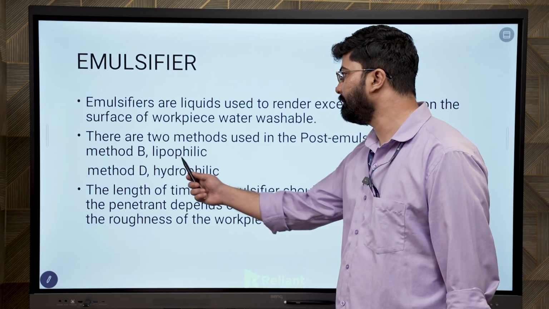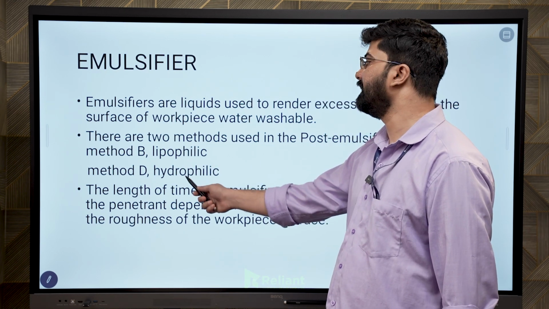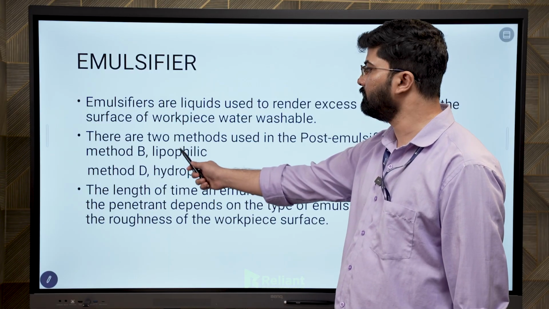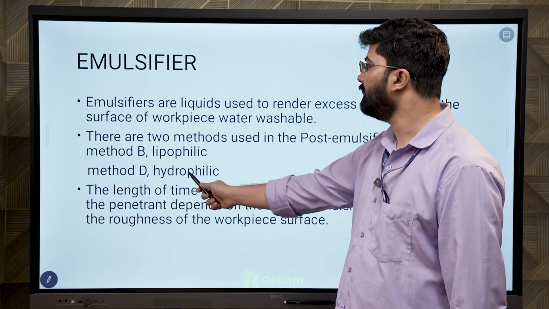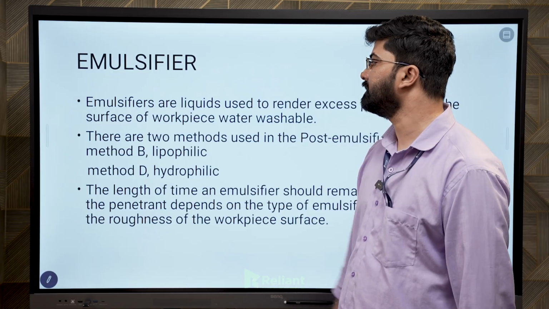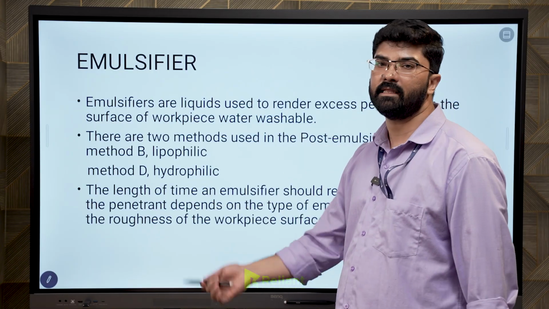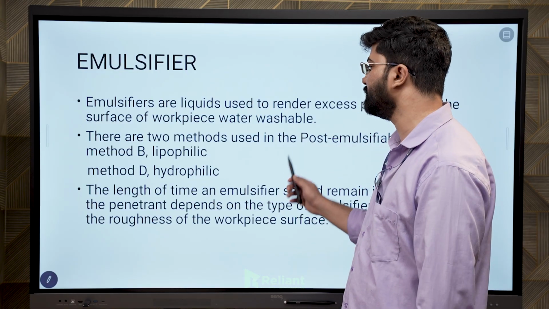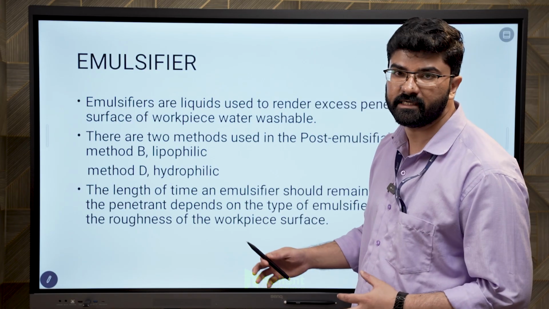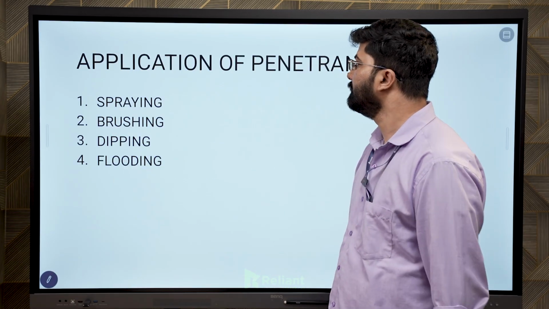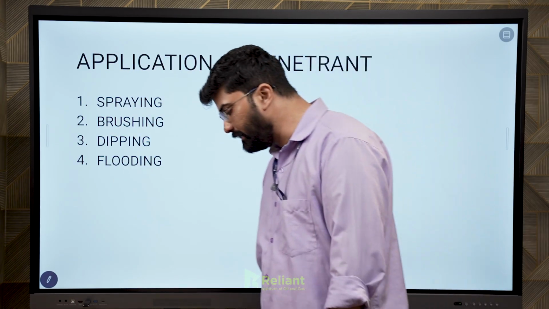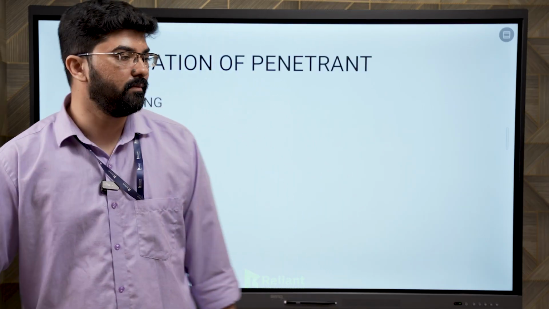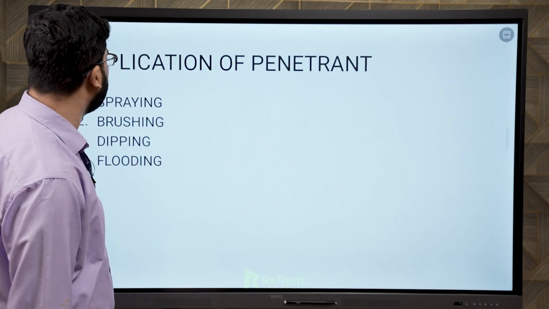As I said before, the emulsifier renders or converts the solvent removable penetrant into water washable. We have two types of emulsifier, lipophilic and hydrophilic. Lipo means fat, so oil based emulsifier. Hydro means water, so water based emulsifier. Once we apply the emulsifier, we have to wait for a time which is called the emulsification time, or rendering time.